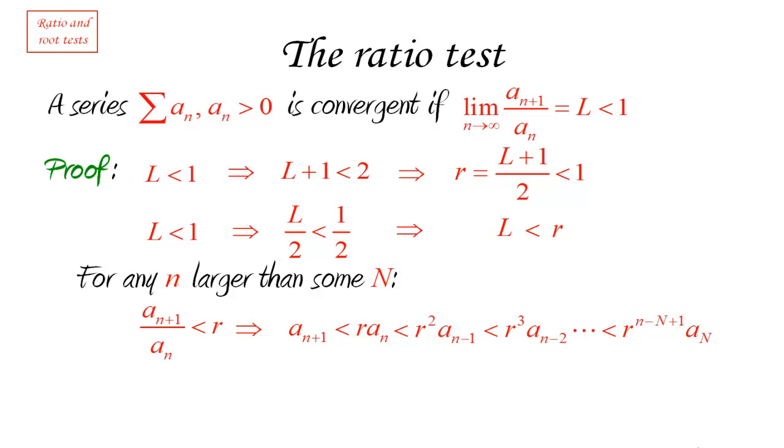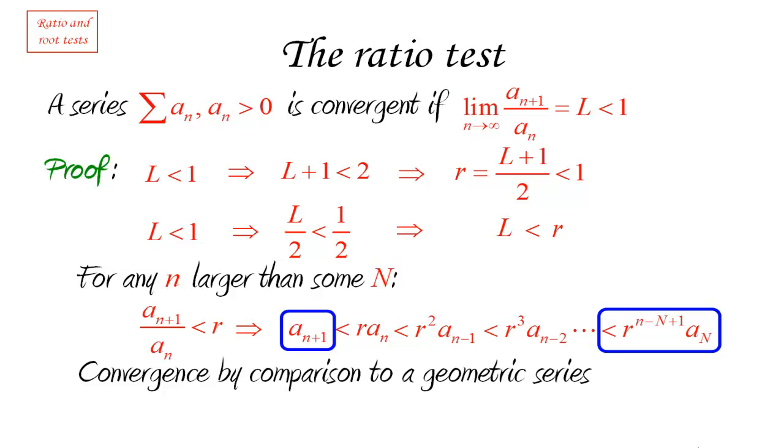We're saying that the series we're working with is less than a geometric series indicated by the power of R times this beginning number where the eventual part begins. And therefore, if you compare these two just by a direct comparison test, we can say that our series is less than a geometric series. And what is the ratio of this geometric series? It's R, and we found out that R is less than 1. Therefore, our geometric series converges, and our series being less than that geometric series is going to converge again. Okay? So again, you may want to review this proof again, and it's not very complicated.